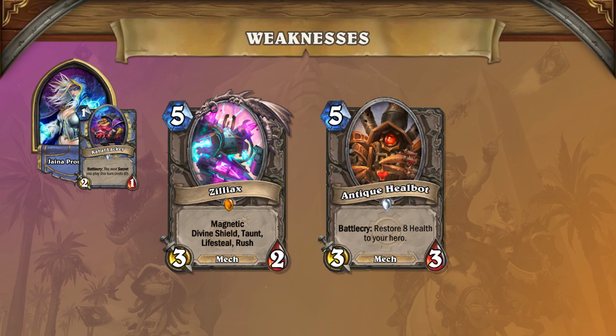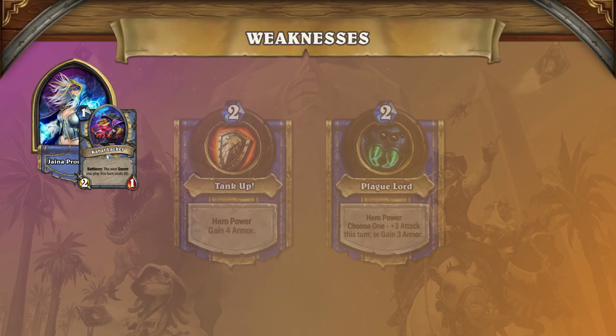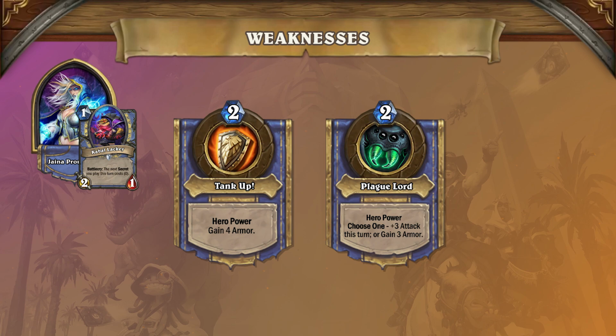Restoring your health in general is very good against Secret Mage, especially ways to gain health that also gain tempo, such as Ziliax and Antique Healbot. Repeatable armor gain, such as the Odd Warrior Hero Power and Malfurion the Pestilence Armor Gain Power, can often win the game on their own, as long as you carefully manage the mage's board.